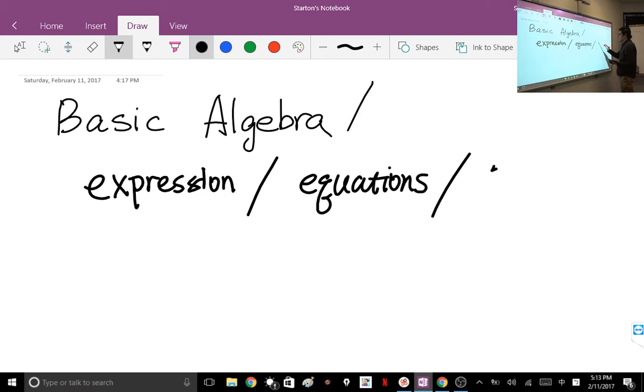And what is functions? Before we continue, let's think about what are the differences between these three things. Actually, I know some of you have already seen these three expressions quite a lot: expressions, equations, and functions. And second, we are going to figure out the relationship and the difference between these three things. And also, finally, we are going to try to find a way to solve some questions related to the functions. Actually, there is a logic between the things.